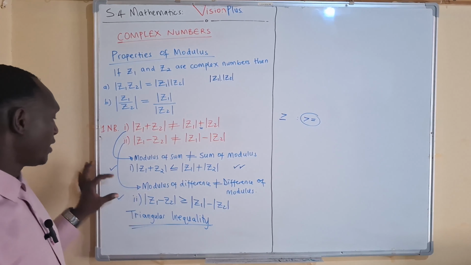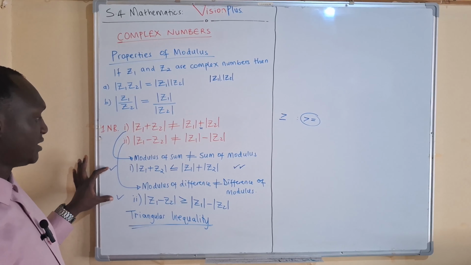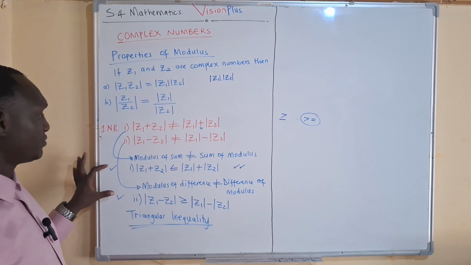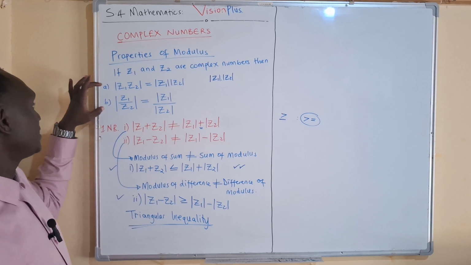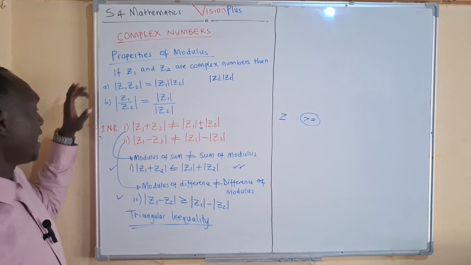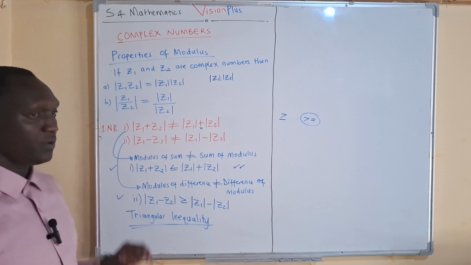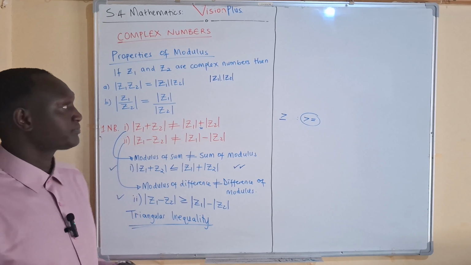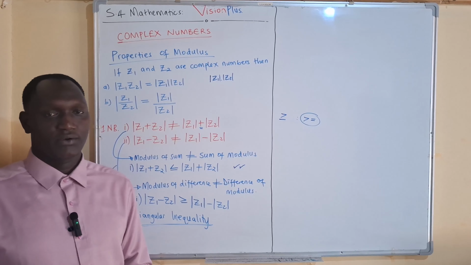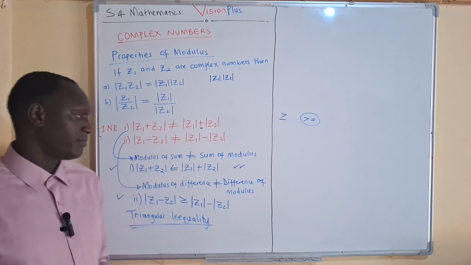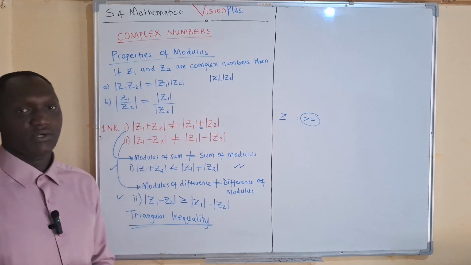But we are not going to dwell so much or go so deep into this. What we shall always be applying are the first two options, A and B. These two are more advanced and out of context. We are not supposed to really handle them, but these are the facts that hold.